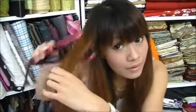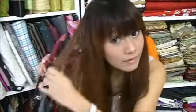So my hair is straight. I'm gonna fix a little bit up here. I really do need a root touch up, but I don't know if I want to have to upkeep it all the time. I might just grow it all out or dye it completely black. Okay, so that's basically what I do in the morning: straighten my hair and I go to school.